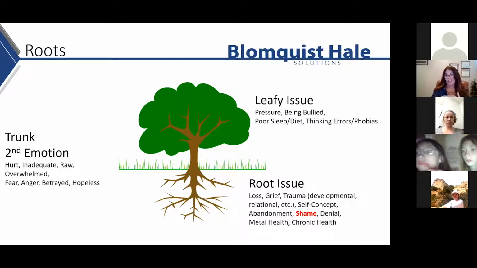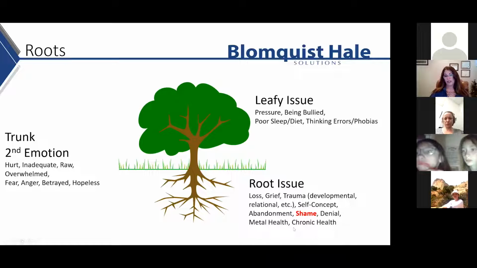Just talked about that. Trauma, developmental trauma. If there's developmental trauma, which is anything under the age of 20 something, because your brain doesn't stop developing until 26, then that's developmental trauma. And then relational trauma is parents getting divorced and people dying in their relational time. So self-concept, abandonment, shame. You can watch my Shame Resilient Parenting. We just don't want to shame self-soothing behaviors. Especially when a teenager's cutting or a child is picking, and you're like, yeah, they're going to grow up always self-harming, and I don't want them to do that. And then you shame the child for doing it, like having an accident or wetting the bed. We've now added trauma to their life. That's all that I have to say about that.